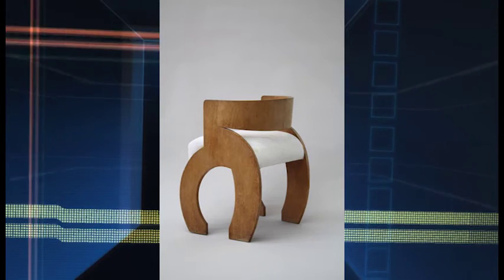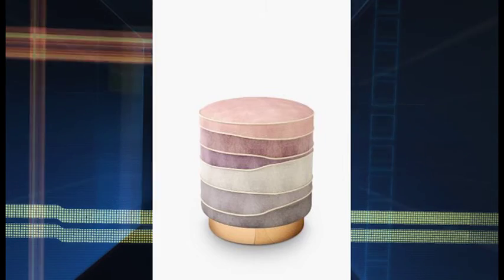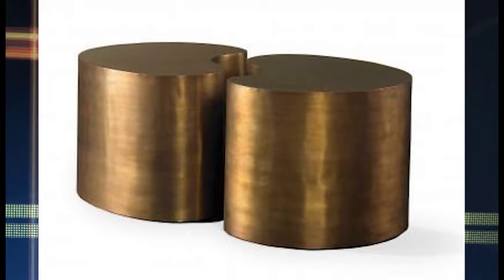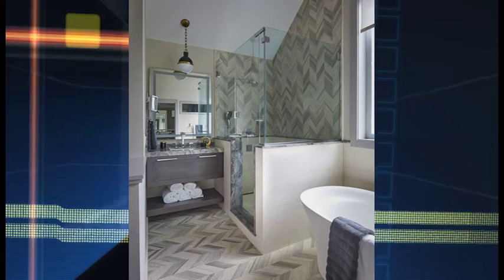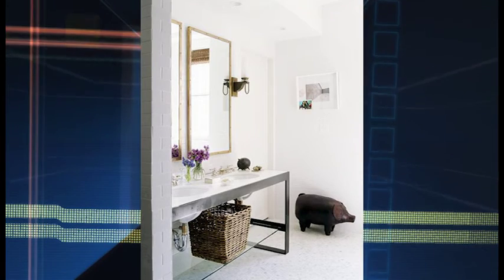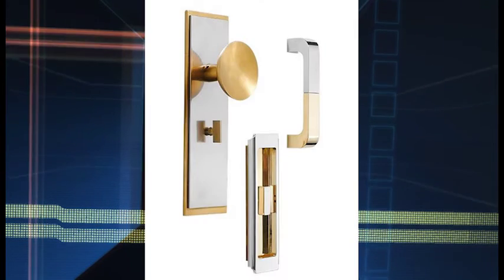So how can this translate into a home and maybe get you a return on your investment? Well, what you're seeing from a feminine perspective is a lot of curves. You're seeing that in your furniture, you're seeing that in arms, you're seeing that in the backs of sofas and the arms of sofas. You're seeing a lot of organic structure versus contained. So in lighting fixtures, you're seeing lots of mixed metals throughout a home and having them marry well together. So there's lots of little things, lots of color.